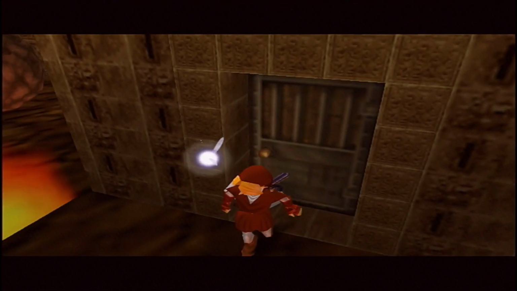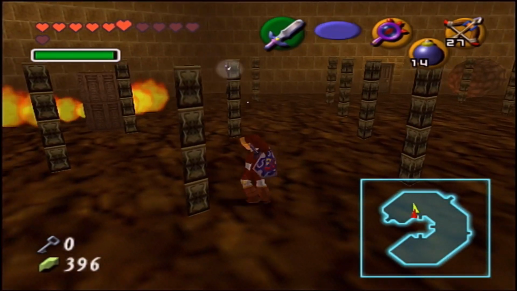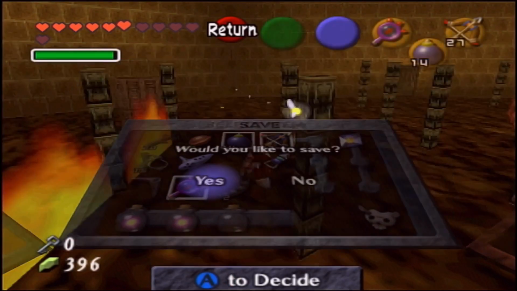So here is the other part of the maze, and this is where we now have to find a way to turn off that fire so that we can go about the mini boss that is going to happen as well. And let's go ahead and do so.